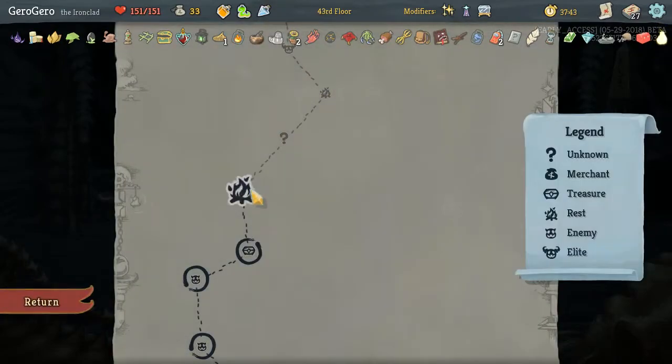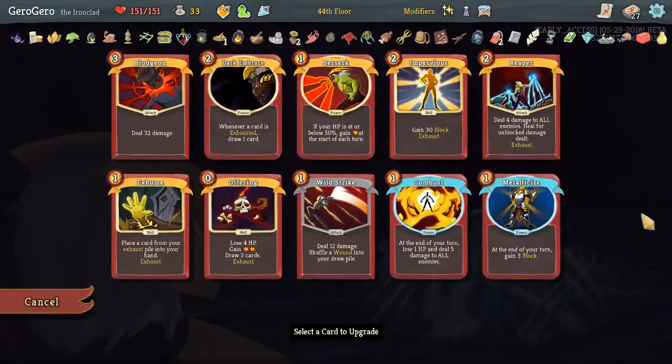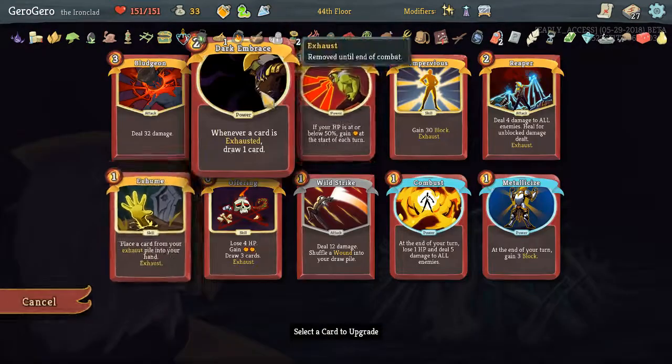Hey, you know what? Give me more max HP. I love it. I love it. Let's upgrade. Let's go. What do we want to upgrade? Making this free could be huge.